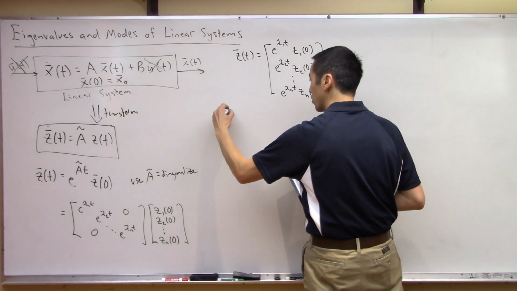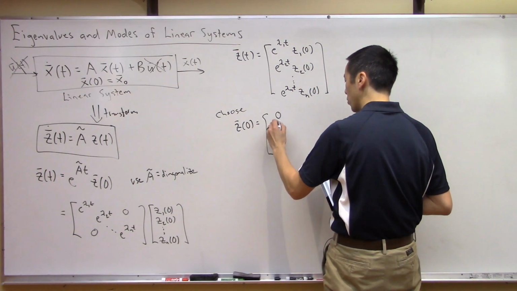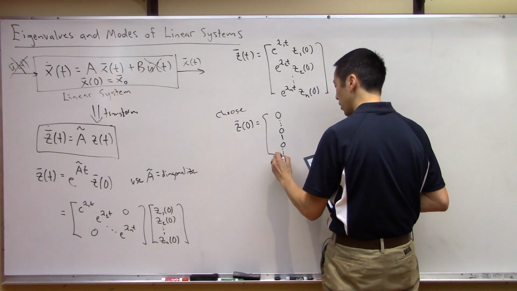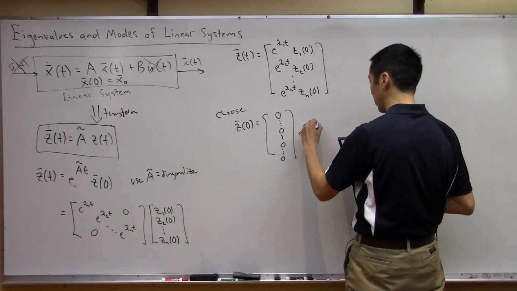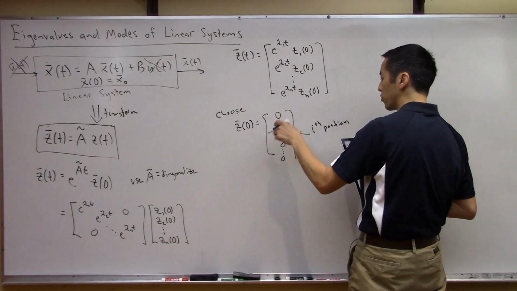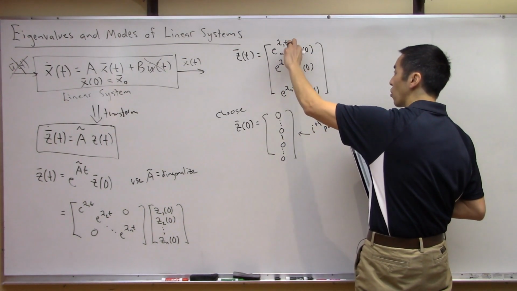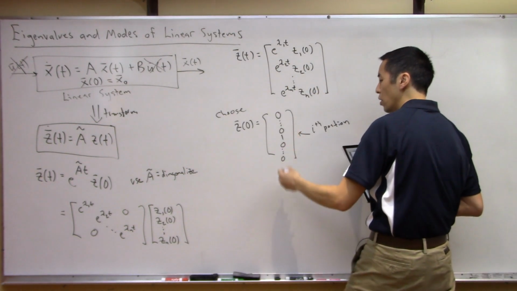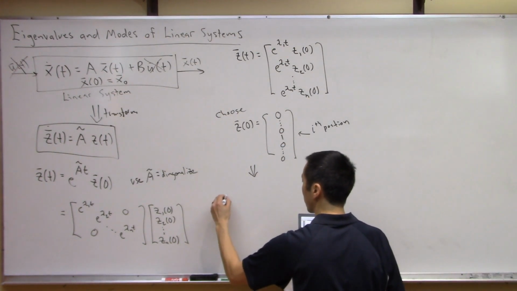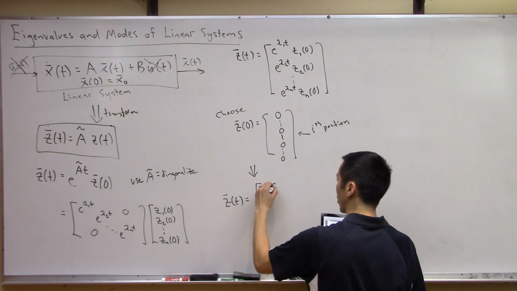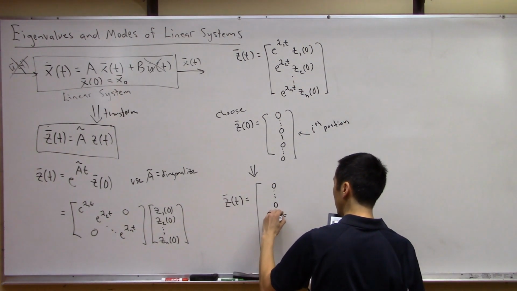So in other words, what I mean is, let's choose as an initial condition basically all zeros, but put a 1 at, say, the ith position. So it's all zeros, and you just put a 1 in the ith position. Since all these z's except for z_i are 0, if you excite the system with this specific initial condition, what you end up with is z of t looking like a whole bunch of zeros, but then it's going to pick up this mode of e to the lambda i t times z_i.